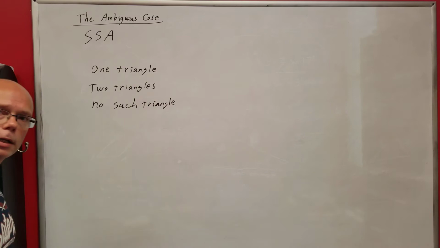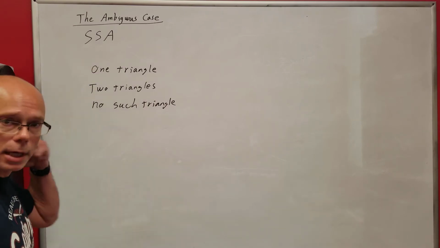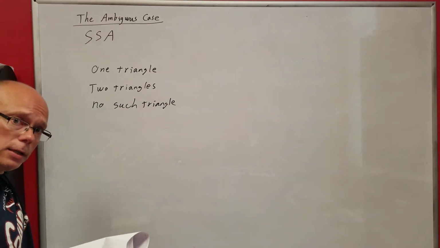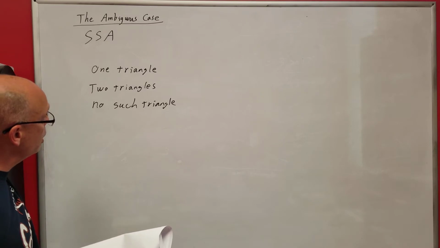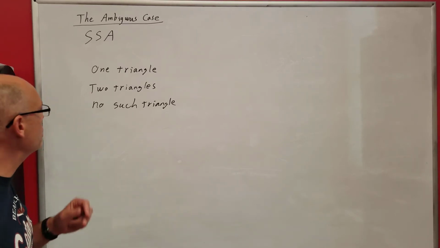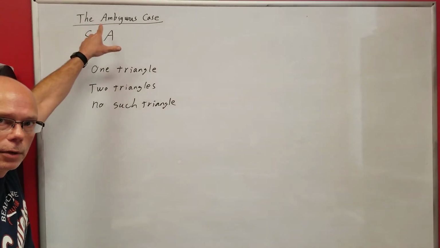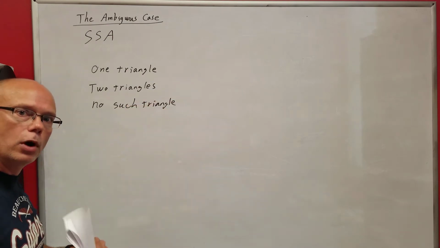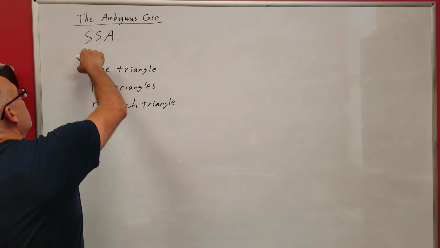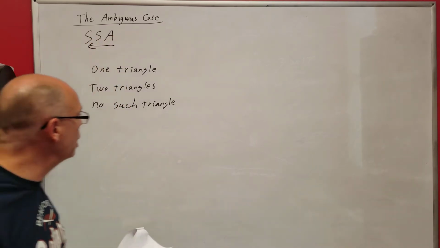Now, I have it outlined in your notes, and you have it in the book, how this ambiguous case works and so forth. For your purposes in this class, you're not really going to need to worry about what we have in the notes as far as that goes. You're just going to say, okay, if I see side angle, I'm going to have to look out for the ambiguous case, and you pretty much treat them the same way, okay? All right, now, when do you look out for the ambiguous case? When you have side angle. What is this spelled backwards? So it's going to be a problem, right?